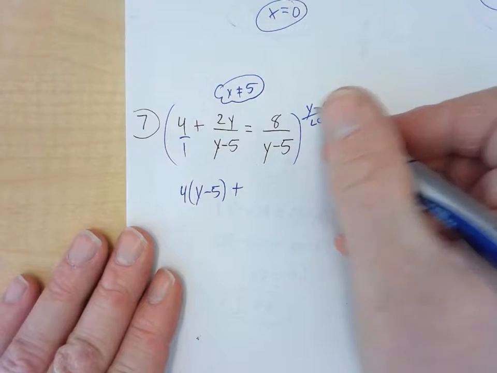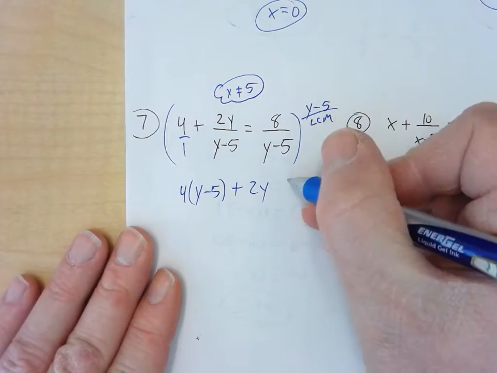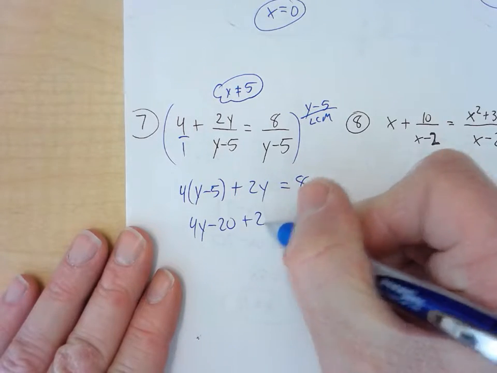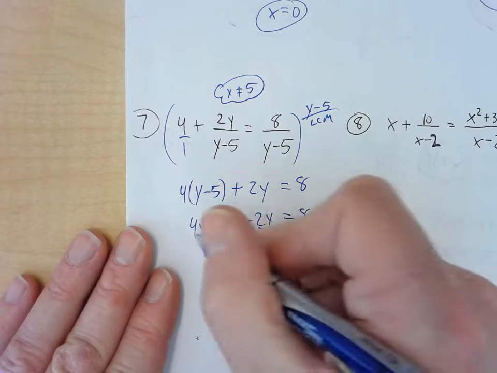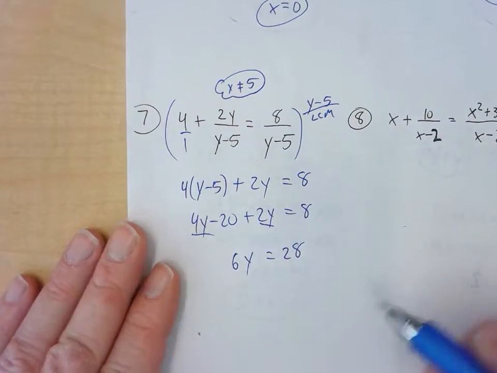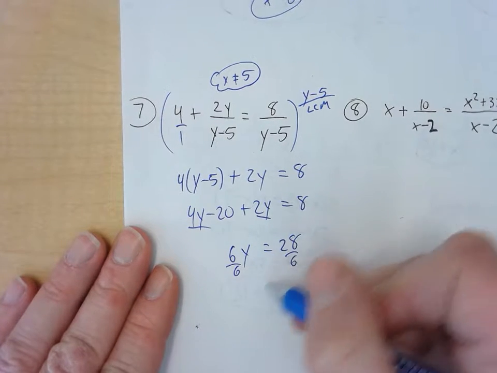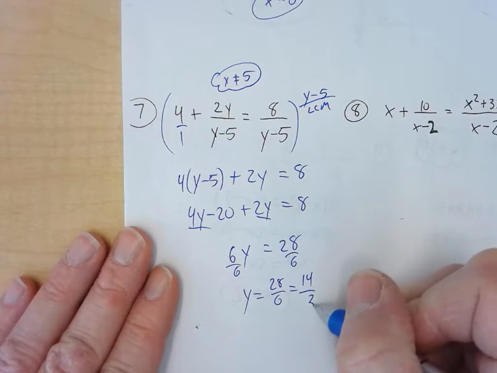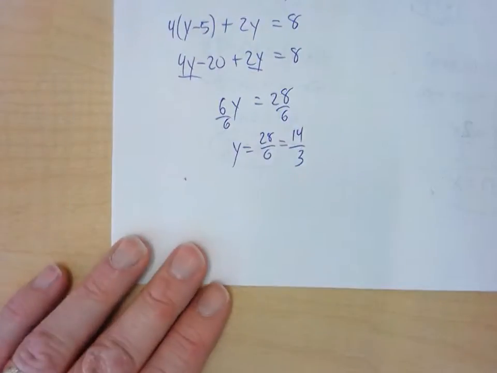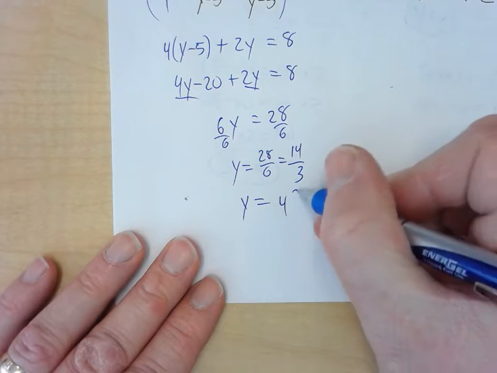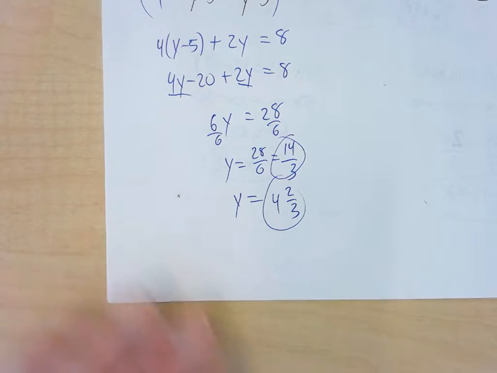Plus, that goes in there evenly, so it just leaves 1, 2y, that goes in there evenly, equals 8. This times this is 5y minus 20 plus 2y is equal to 8. Y's go together, 6y is equal to 28, because you add the 20 over. Divide by 6, and we get y is equal to 28 over 6, which is 14 over 3. And what would that be? It goes in there 4 times, 4 and 2/3. If we want it as a 4 and 2/3, yeah, that seems right. 4 and 2/3.